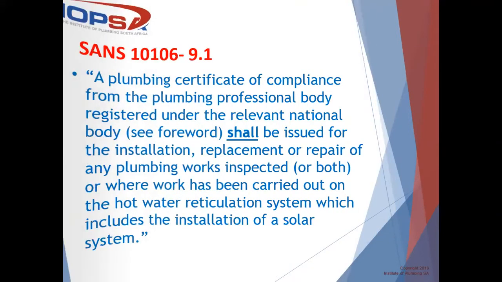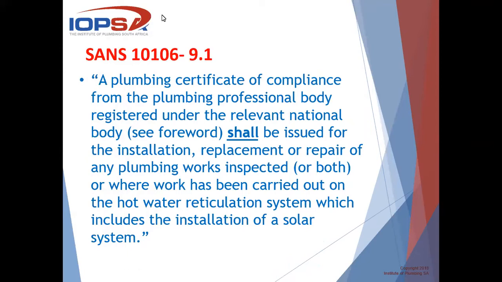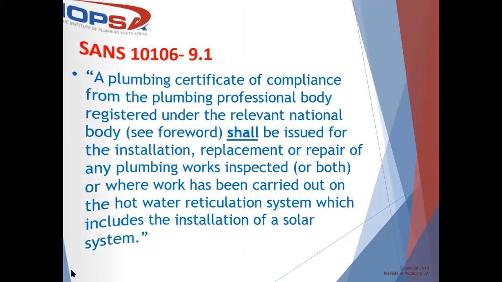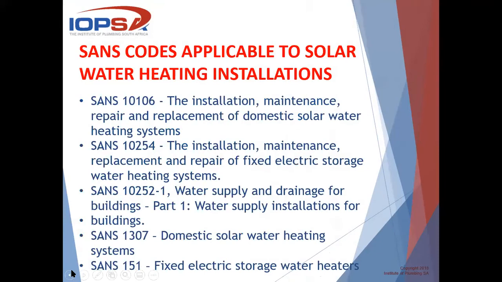Sorry, Richard. Yes, I just wanted to touch on that. It's important to understand that a solar system is subject to all of those standards, and it's a misconception that we're just looking at solar, so 10.10.6 only. It's not the case. You've got a geyser which needs to conform to 10254. You've got a water supply system around it, which is 10252. So it's vitally important to remember that there are multiple standards that you need to look at and reference when you are installing a solar system. So that's 100%. Thanks, Richard.